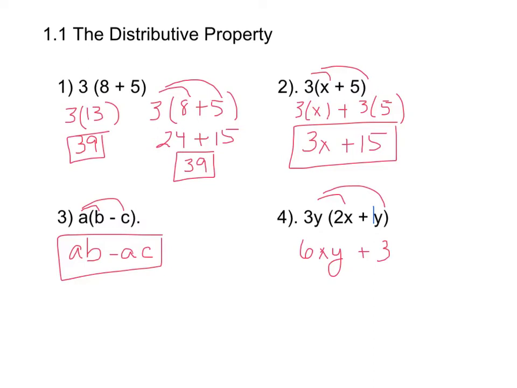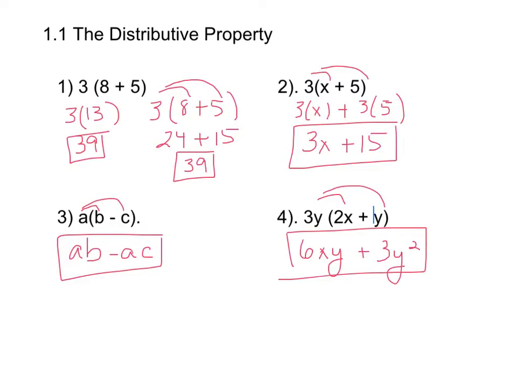And we take y times y. Well, y times y, think of it this way. If you took 5 times 5, that's 5 to the second power. If you took y times y, that's going to give you y to the second power. And my answer, since none of these are like terms, will be 6xy plus 3y squared. So all of that should be written in your solve it problem.